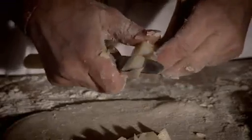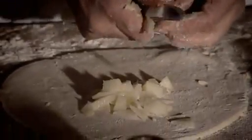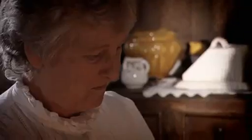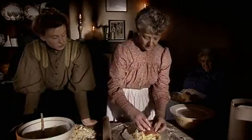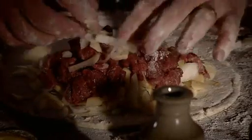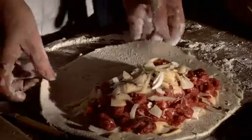You know what you mean by chipped, don't you? Yes, you don't. It's sliced, a form of slicing. Yeah. In small pieces. Very small. And then it just cooks better. Cooks through quick at the same time as everything else. And then we're on to our lovely beef skirt. Quite a lot of food in one pastry. Now I can see where you say a complete meal. Bit of seasoning. And it's over.